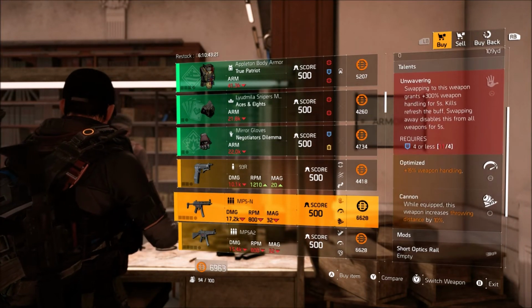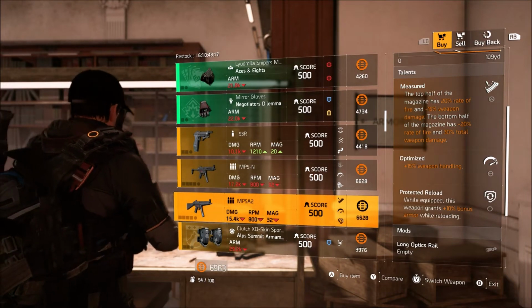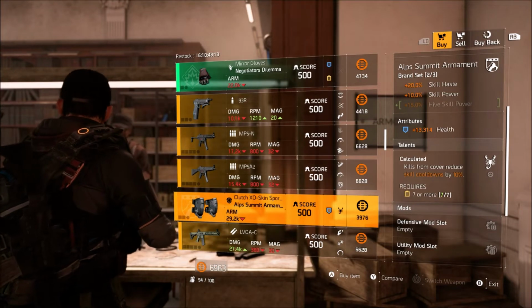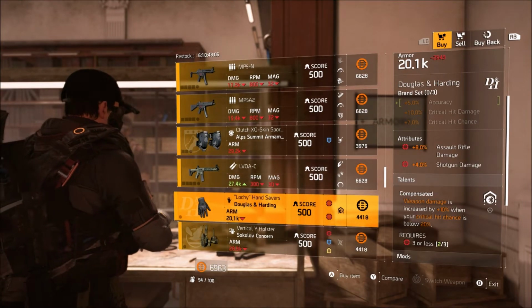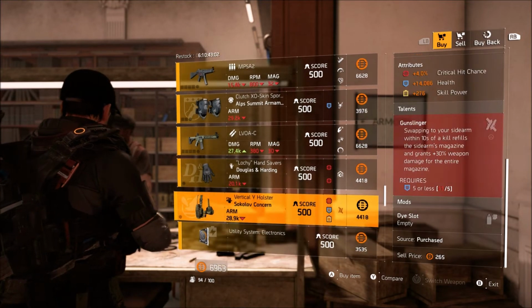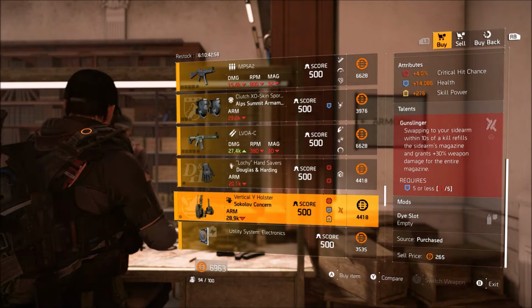MP5 Navy, which has Unwavering, Optimized, and Candid. MP5A2, Measured, Optimized, and Protected Reload. Alps Summit knee pads with 13,000 health and Calculated. LVOA-C with Steady-Handed, Jazz Hands, and Zen. D&H gloves with assault rifle damage and shotgun damage and Compensated. Sokolov holster with 276 skill power, 14,000 health, and 4% crit chance.